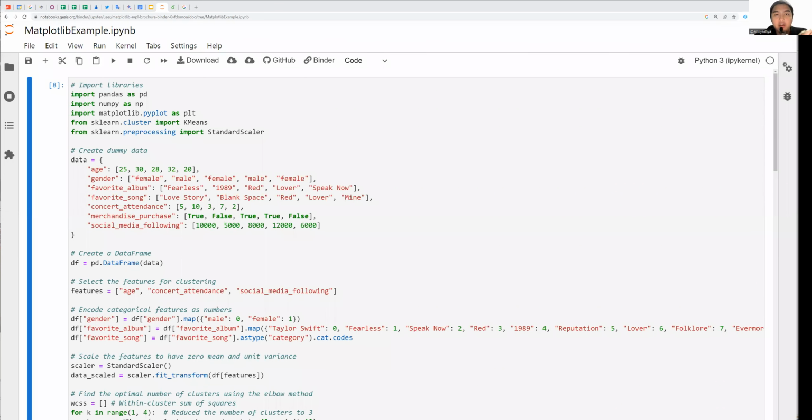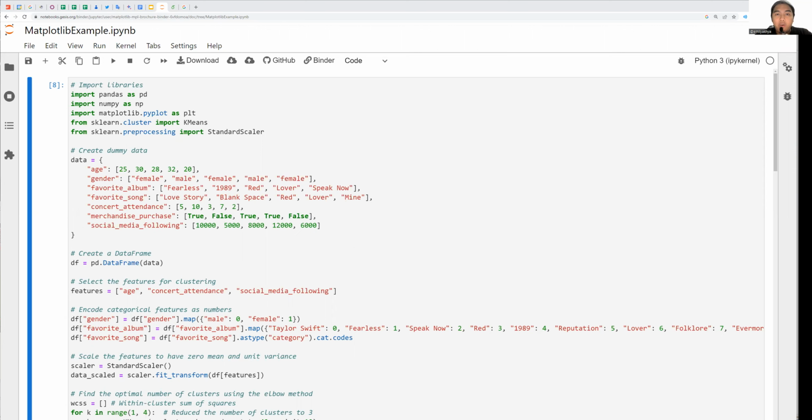Here it is. We are writing the code to do the clustering as we mentioned before. The code starts by importing the necessary libraries as always, such as pandas, numpy, and matplotlib. These libraries provide the functionality for data manipulation, numerical computation, data visualization, and others.